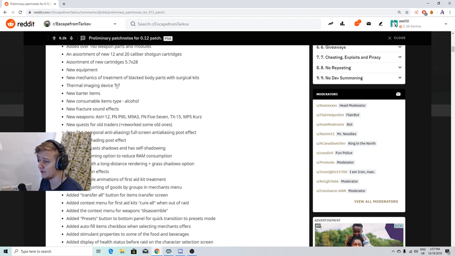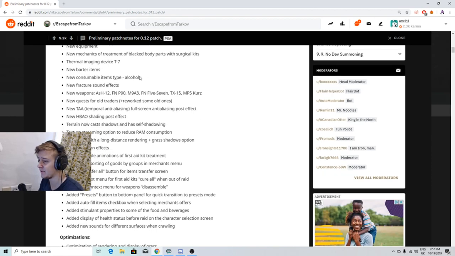Alright, thermal image device T7, as far as I understood, is gonna work the same as the night vision. You will be able to put it on or take it off your helmet. And I'm interested in how many FPS we're gonna get in the actual visor, because for example now if you use a thermal scope, I think the maximum refresh rate of the thermal scope is 45 frames if I'm not mistaken. So if it's 60 or above, I'm really excited for this device.